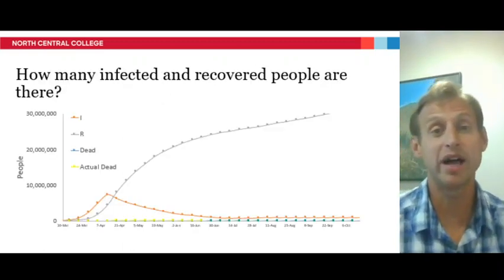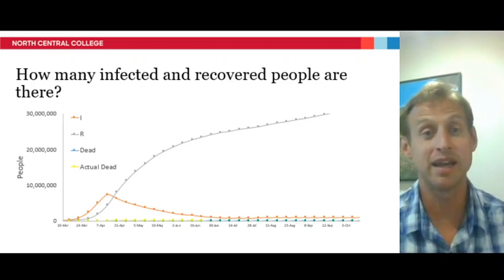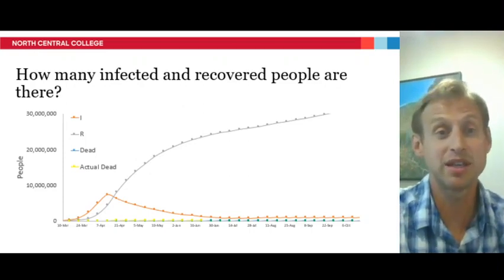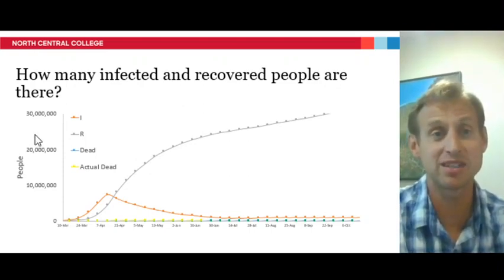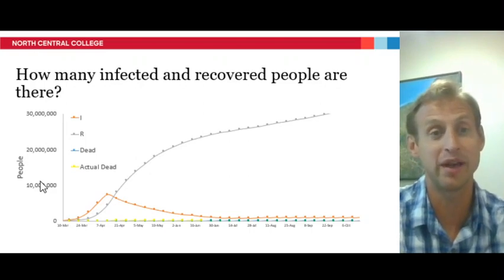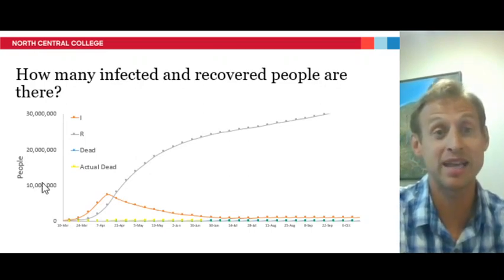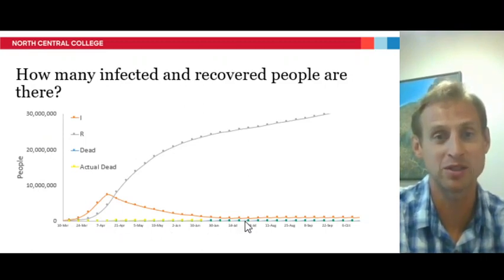So what does that model look like in terms of infected and recovered hosts? You can see on this model, I had to change the axes a little bit. Before I was showing you axes in the thousands, now I've got 10, 20, and 30 million people. You can see my number of deaths are so low that you can't really see them showing up. They just look like they're hugging the bottom there. But here's the red line with the number of infected people.